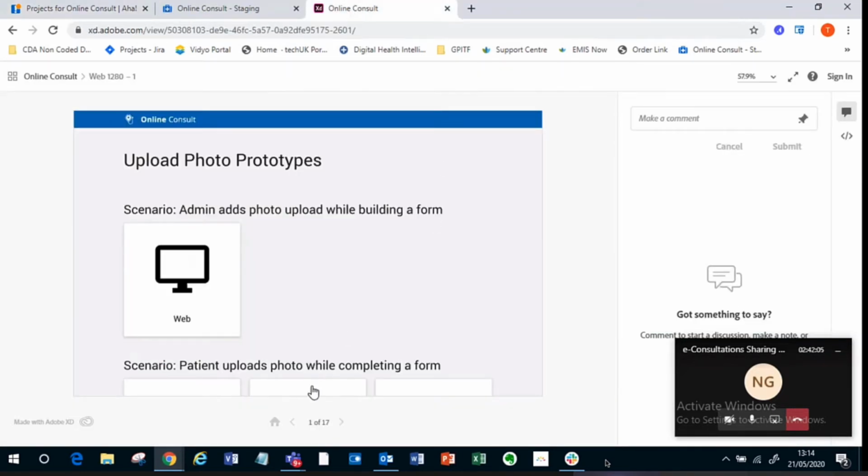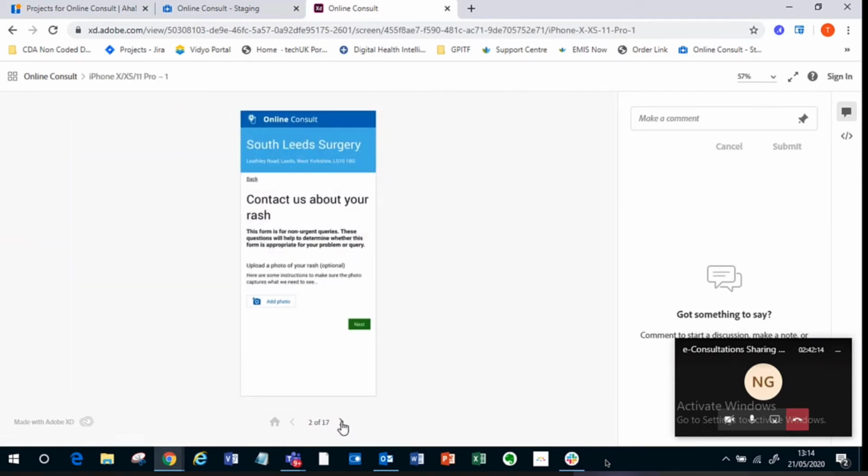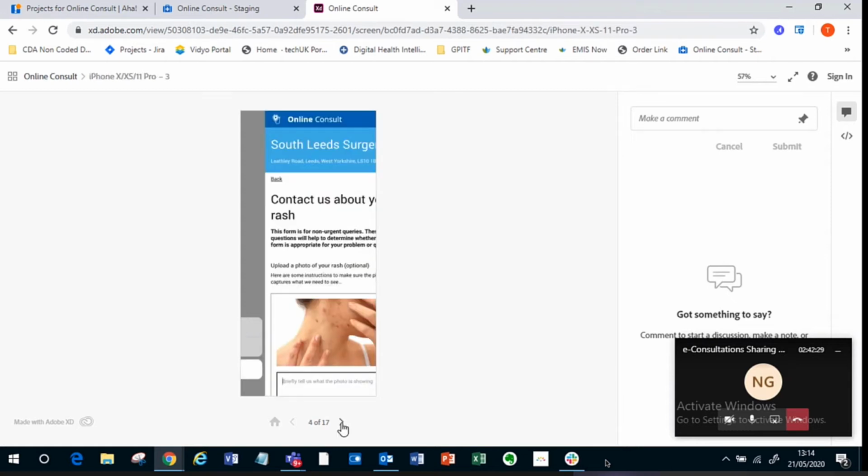So I can just give you a flavour of how that'll work. So it'll be available on website and devices and also patient access. So a patient will fill out the form. When they get to a point in the form, they can add an image, a photo. So depending on the device, they'll basically be able to take a photo or choose from their library.